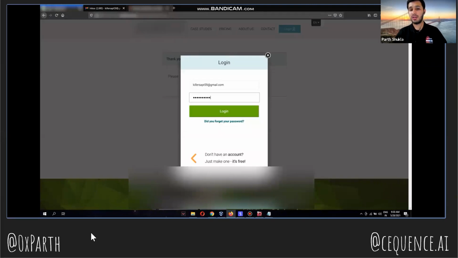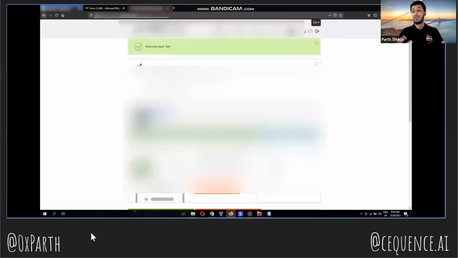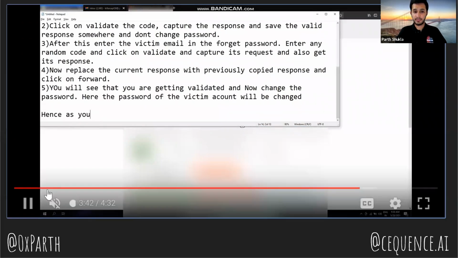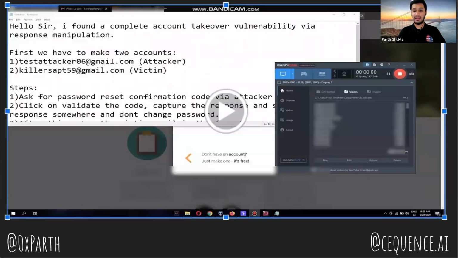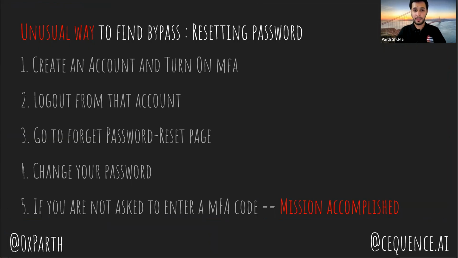Without any user interaction, you can do account takeover with this one. That is why I feel that MFA, if not configured properly, can bring a huge attack vector for your organization. Hence you can see I was able to change the user password and gain access to the user account without any interaction.